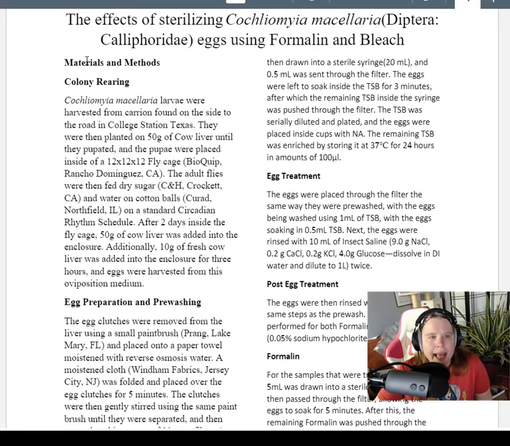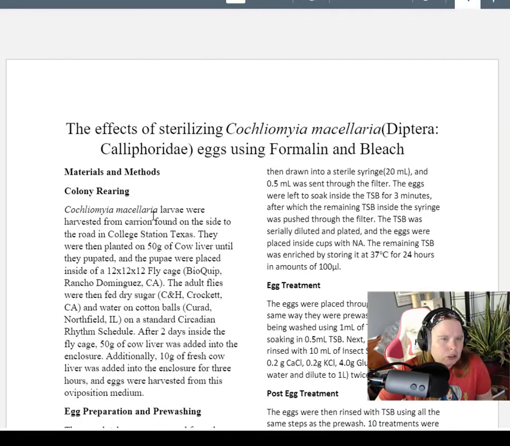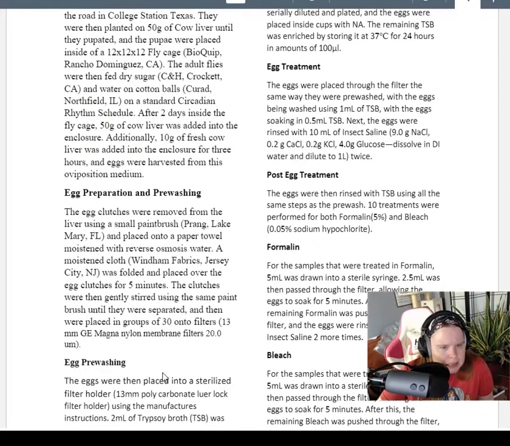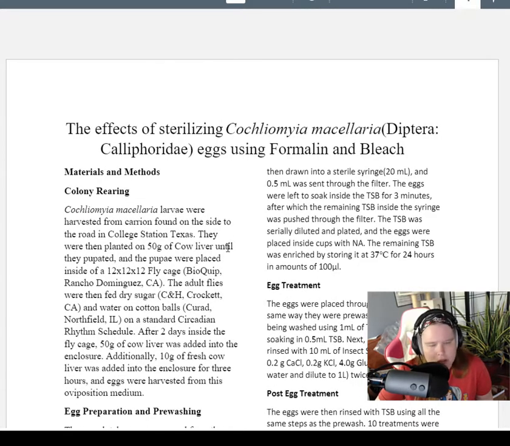I really like how you have the sort of subheadings. Double check the size if that is put out in the author guidelines for this. I feel like the subheading colony rearing should be slightly smaller than materials and methods. Also make sure you have consistent font throughout because that's just a really easy fix.